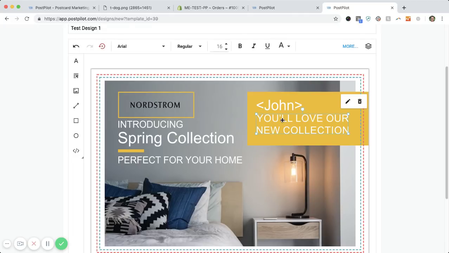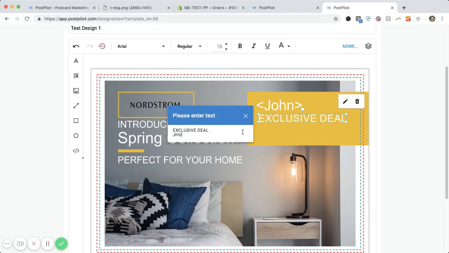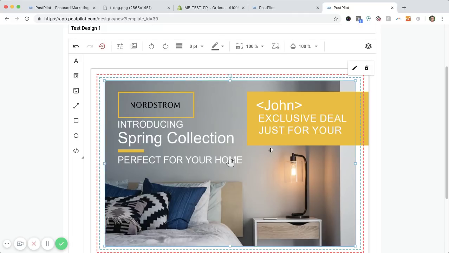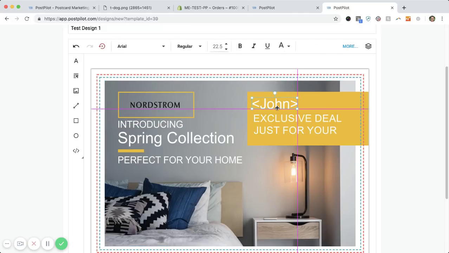And we'll just say, change this to exclusive deal just for you. And we'll make it, instead of centered, we'll just left justify it here. We have these snap lines so that everything is aligned easily.